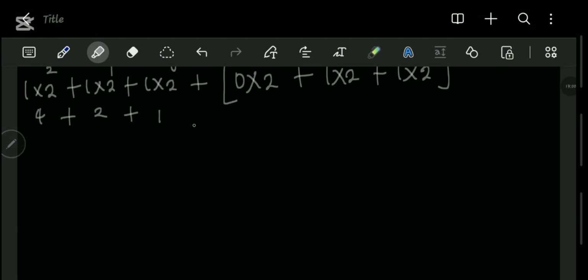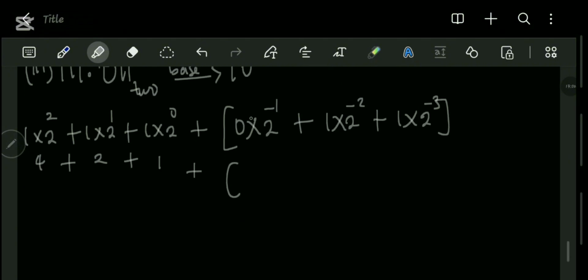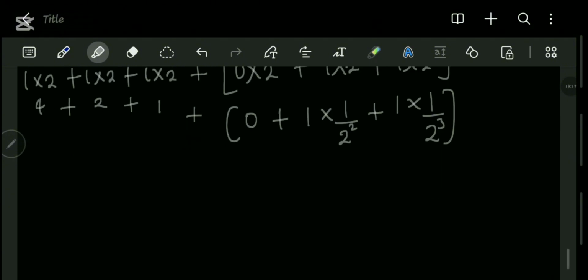So we have this at the front plus, since this is times 0, everything here is 0, right? Plus this is going to be 1 multiplied by the inverse of 2 raised to 2 plus 1 multiplied by the inverse of 2 raised to 3. Are you seeing that? So when you add what's at the front, you have 5 plus everything here. This is going to be 1 over 4, right? Because this 0 is gone. So 1 times 1 is 1. 2 to the power 2 is 4. So I have plus 1 times 1 is 1 over 2 to the power 3 is 8.